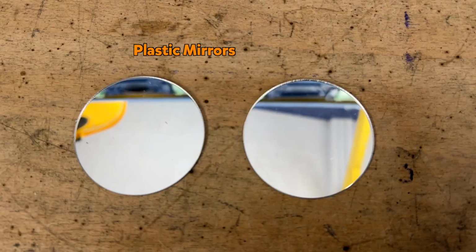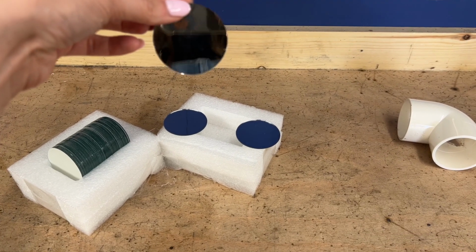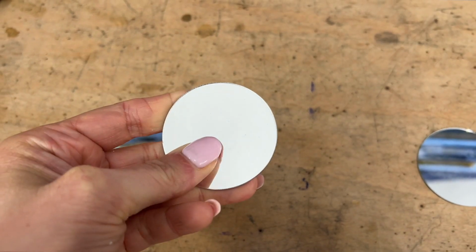So I've used this piece of sacrificial pipe to work out where to put my mirror. Now there were a number of options with this. I had some plastic mirrors and some glass ones. So I could have cut down, sanded down the plastic ones and tried to make them fit. But the glass ones gave a much better image. You want it to be a really clear, crisp image. Plastic ones bent a little bit and so it wasn't as good. So I wanted to use the glass ones, which were a bit trickier to cut down.